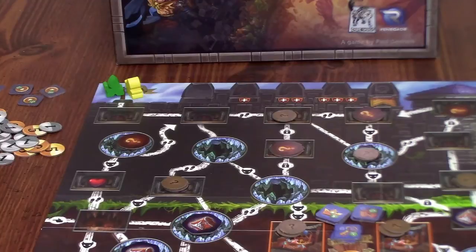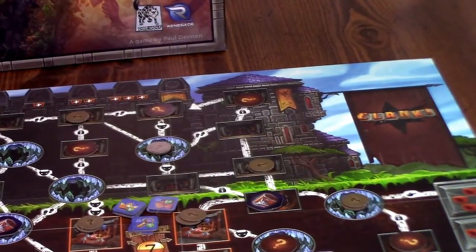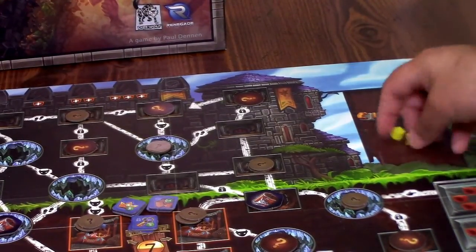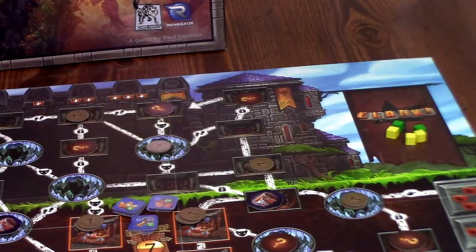These are called Clank cubes. So the sneakiest player goes first. Let's say the yellow person goes first. They're going to stick three of their Clank cubes here. And then the second player takes two of their cubes and sticks them in the Clank area.